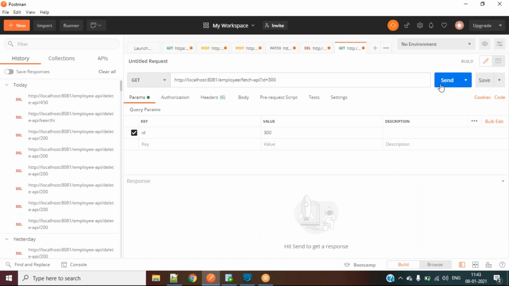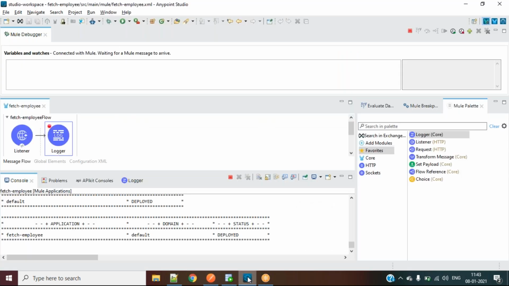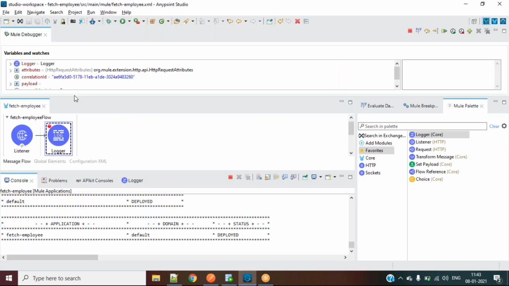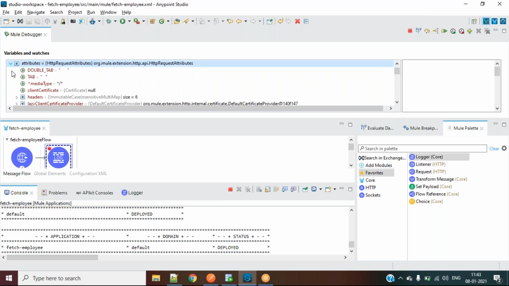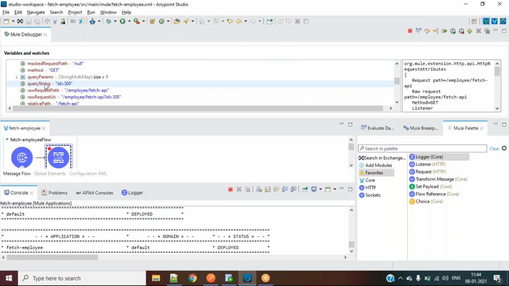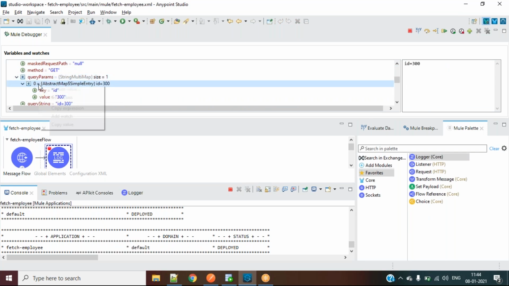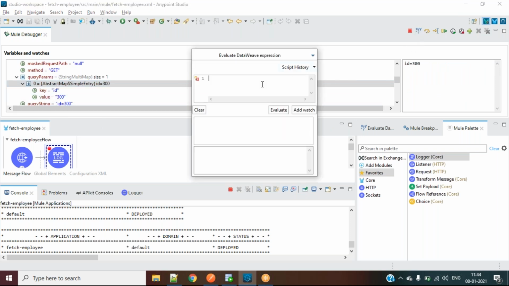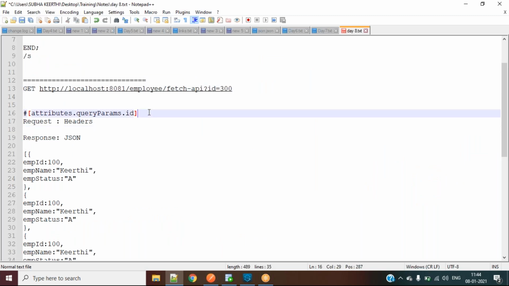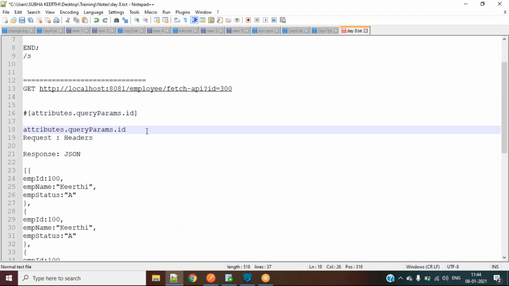Okay, now it came. Here you can see attributes, query params, and we have ID. Just click on this one, copy expression, and you can evaluate it here. Now ID is coming as 300. Something like this, that's all.